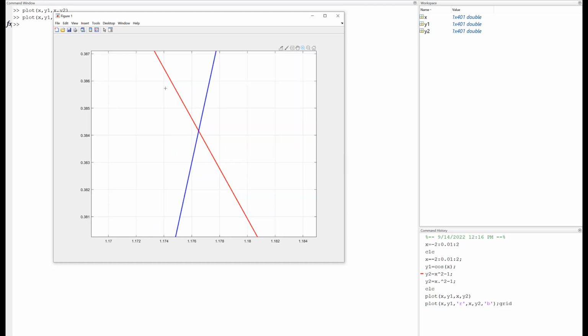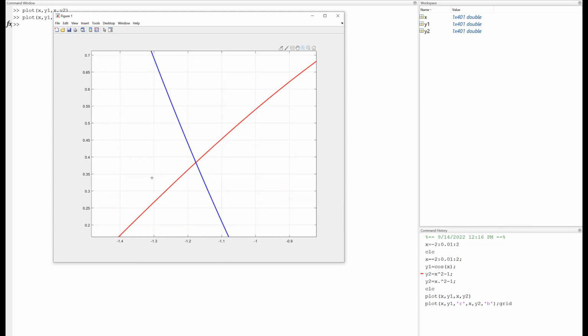Now remember, I might be between points here. The fact that there's a line there doesn't mean I actually calculated any data there. But by looking at this, it looks like the right answer is 1.76 something. What's that, 765 maybe? Something along those lines. So I know about where that one is. I can right click here and say restore view.